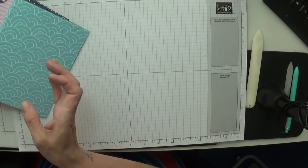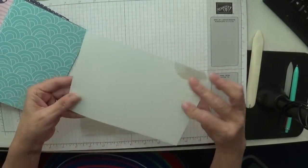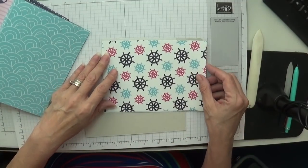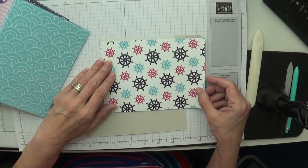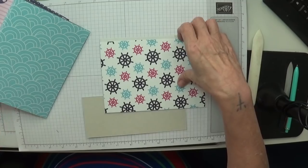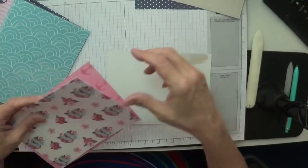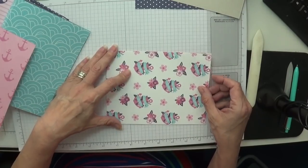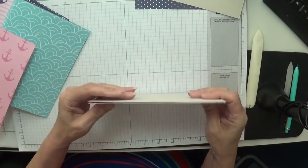So what you're going to need, I am going to be using this face down because I'm going to add my designer series papers with a little tiny border, or I might just glue it right onto the edge and then trim off. So that is the one that's going around the spine. These are going to get glued. Ah, that's why it's shorter. That's perfect.